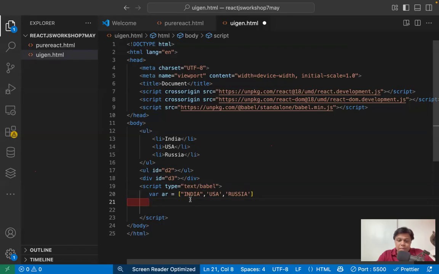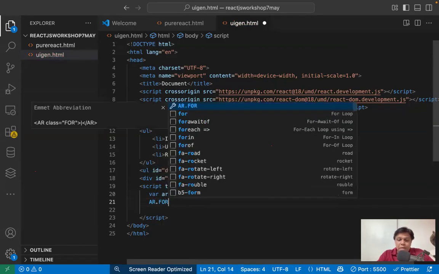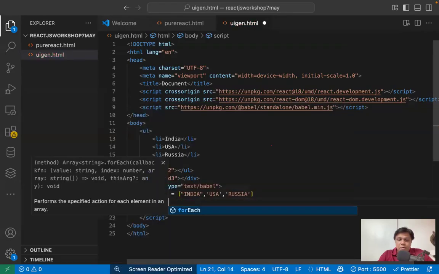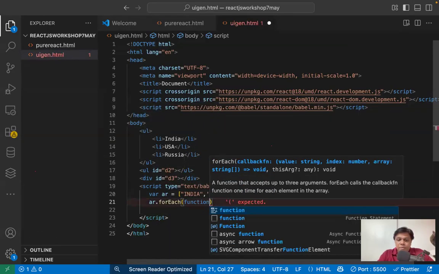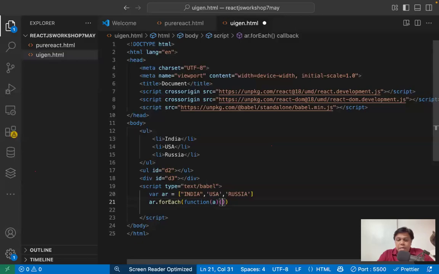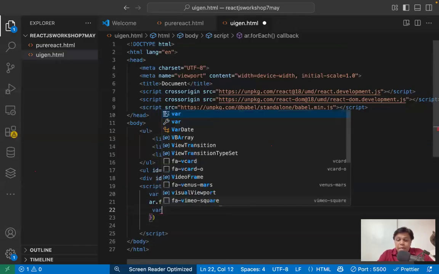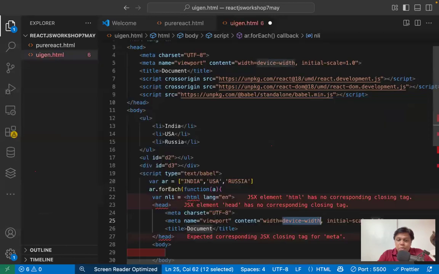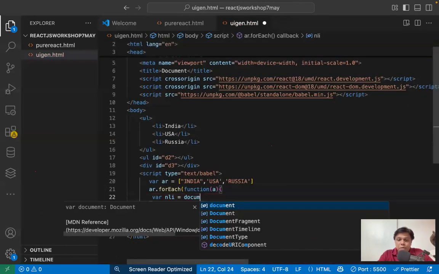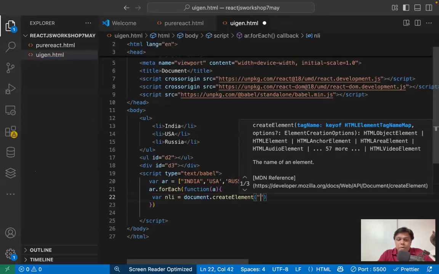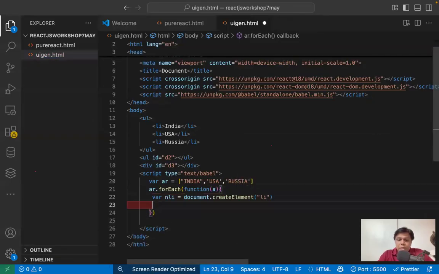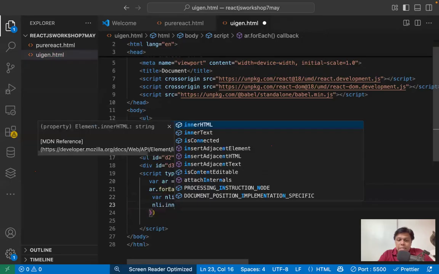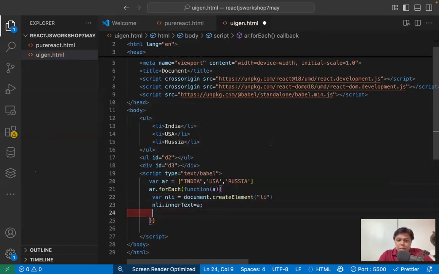Then if you want to do it in pure JavaScript, let us have the complexity. So I will repeat. Okay, 1 second. arr.forEach of function, for each and every array element, I need to create a new list item: document.createElement of li. nli.innerText is equal to a, and document.getElementById of d2.